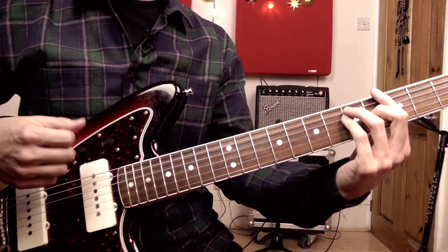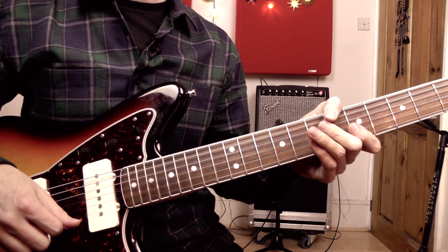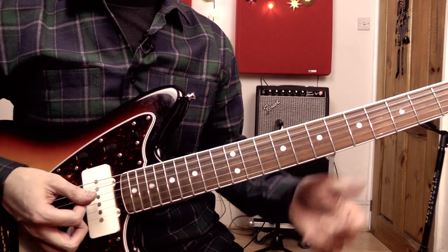And I think it's okay on those rests maybe just to hit the strings and get a bit of a scratch in there. It doesn't have to be perfectly clean. It can be a little bit messy, I think.